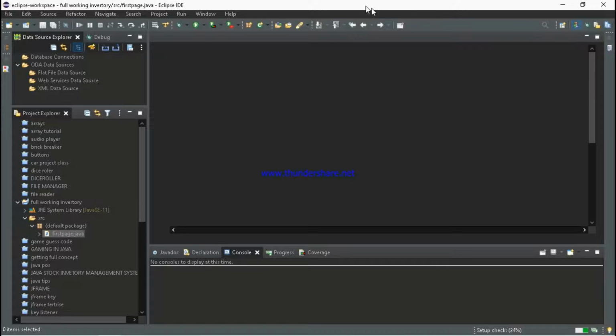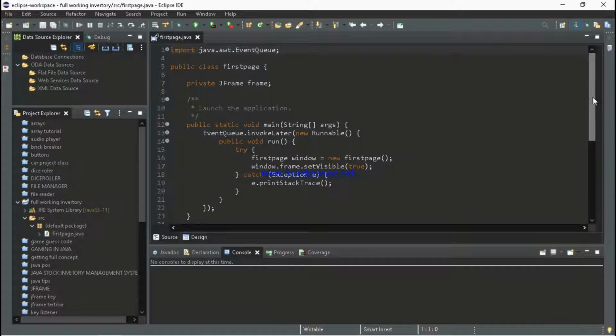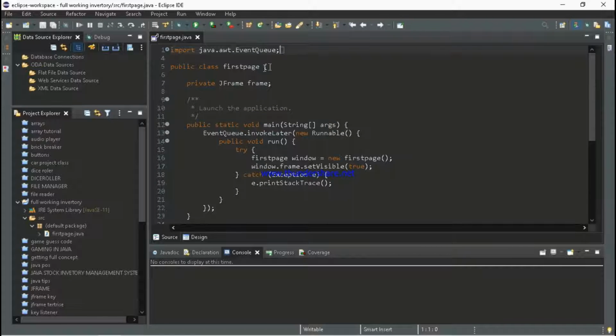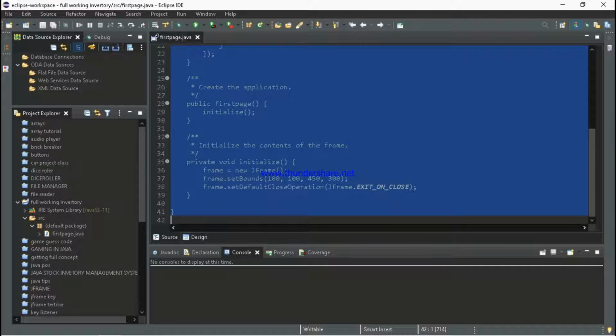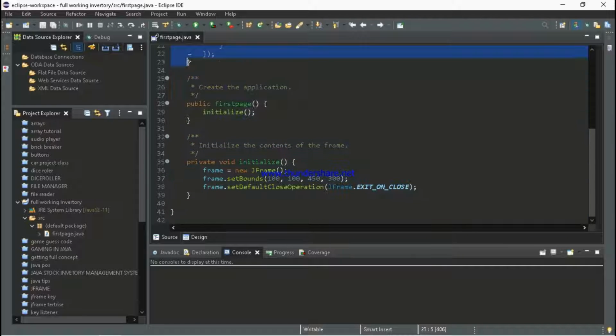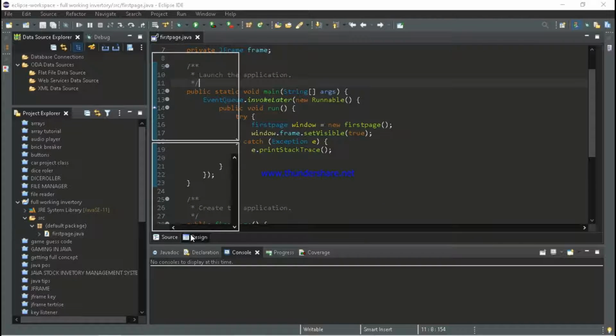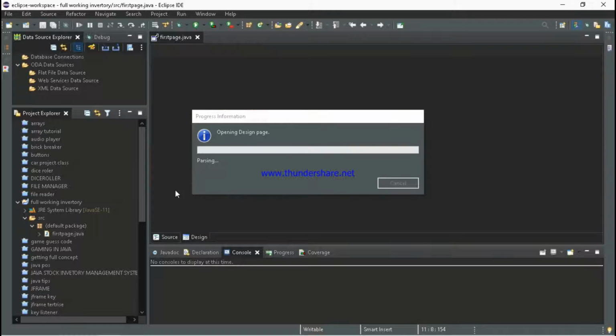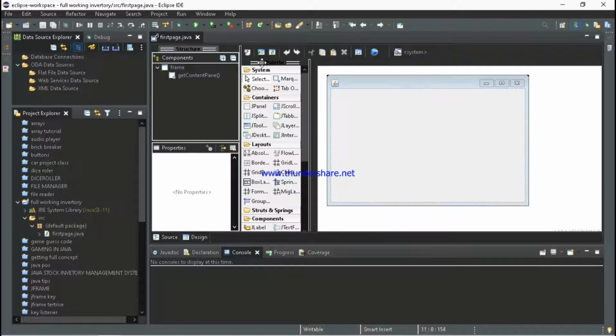You just have to make sure your PC is free, because this is a big project. You may end up crashing your system. All this code you're seeing here is coded in Java if you're using Windows Builder. When I come to design here, you're going to notice that I have a design frame already made, which is very good, and it will save us some time. Let's wait for it to load. I've turned on advanced options because I'm working on a big project and I don't want to lose data.